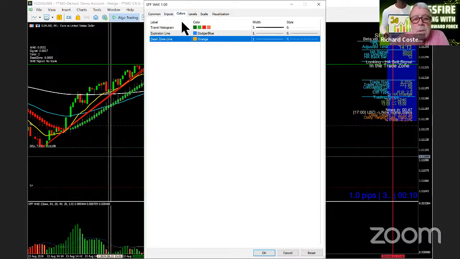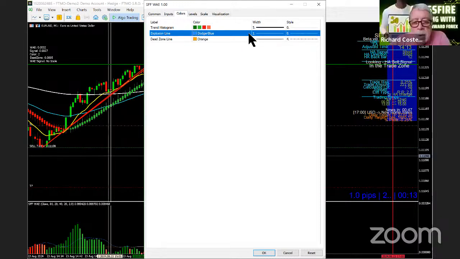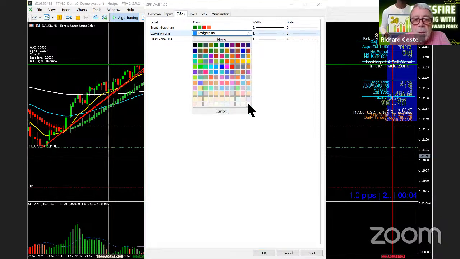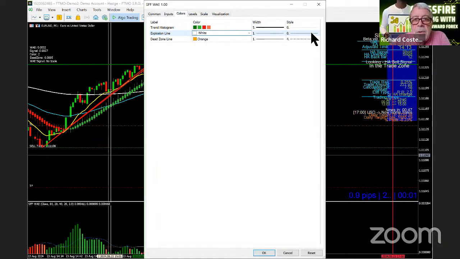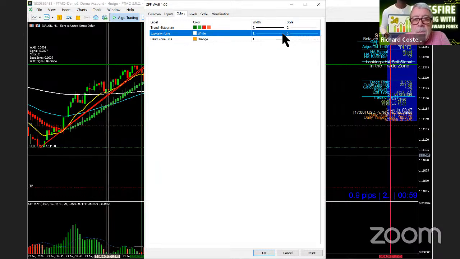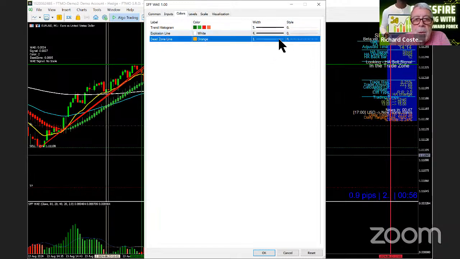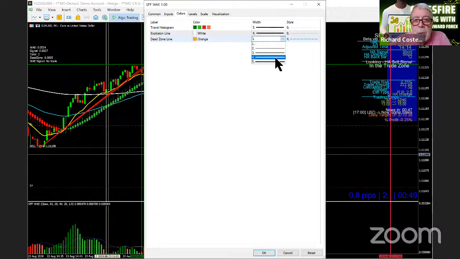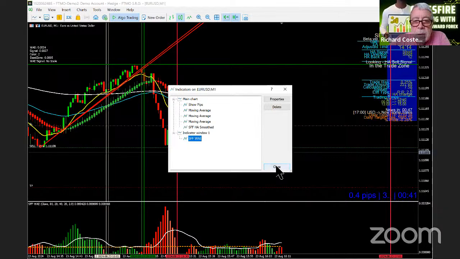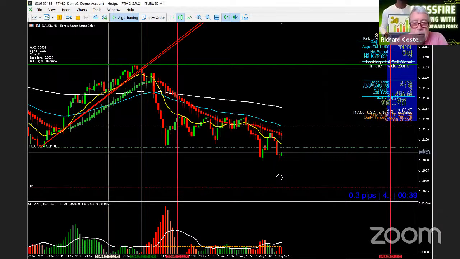You can change the colors, as I did last Tuesday. I'm sure there is a way to keep these. If there isn't, we can ask Oliver to put a default in. So I go for a thicker white line there, and I'm leaving the orange but making it thicker. There must be a way to save that. You don't want to be changing it every 5 minutes.